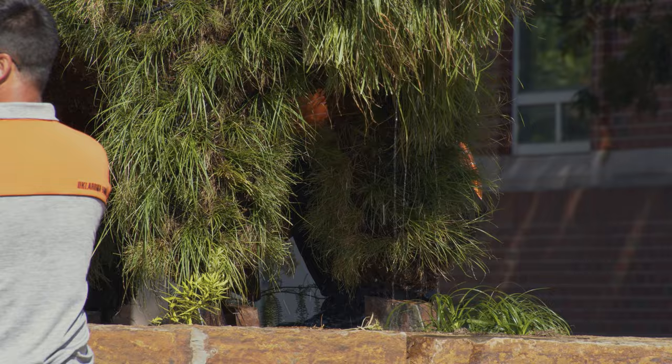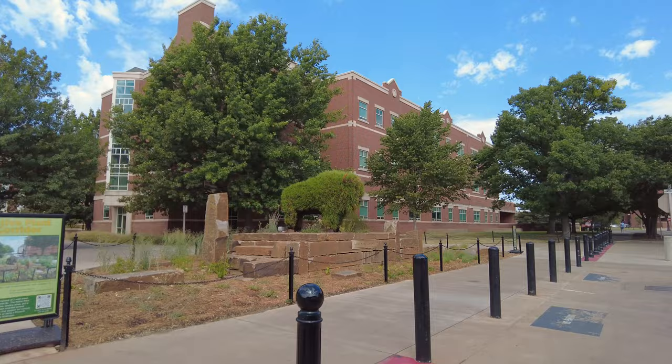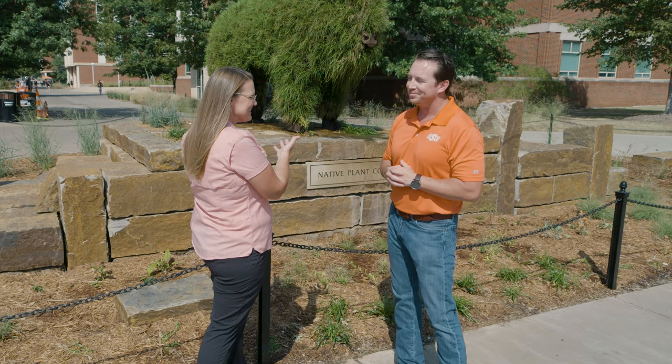We're taking great care of it — you can see it watering already. As far as location, we're right here on Hester Street, which is also the promenade for the parade. So if anybody is up here for the football game parade, they're going to walk by this guy. The walk starts at the student union, goes straight to the stadium — it's an extremely busy area on game day. He's going to get a lot of attention.